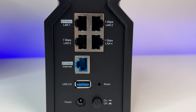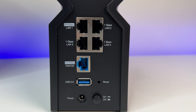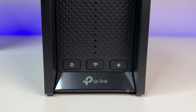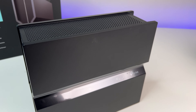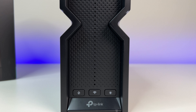Looking at the ports: the router has one 2.5G WAN port, one 2.5G LAN port, three 1GB LAN ports, one USB 3 port, a power button, reset button, WPS button, Wi-Fi button, and LED button. The overall build quality is good — I really like the case design. It's easy to integrate into any home environment, and plenty of ventilation helps the system stay cool under heavy load.